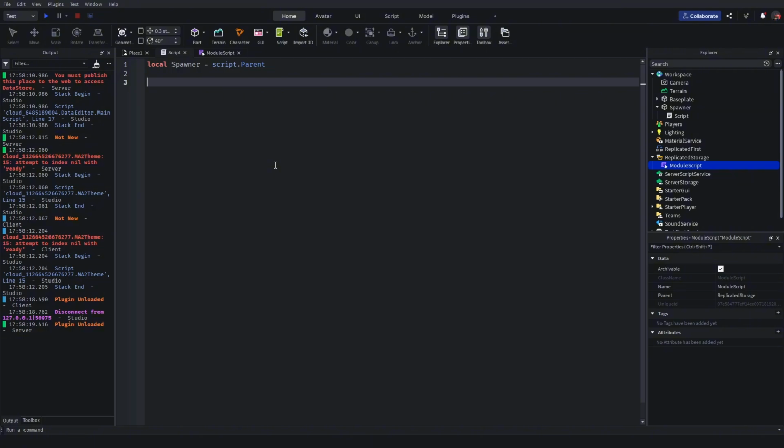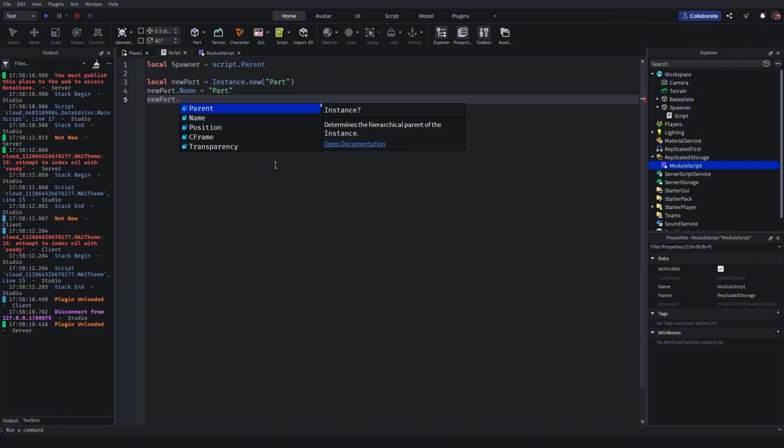So what we can do is local new part equals Instance.new part, and then new part.name equals part, and then new part.parent equals script.parent, or spawner.